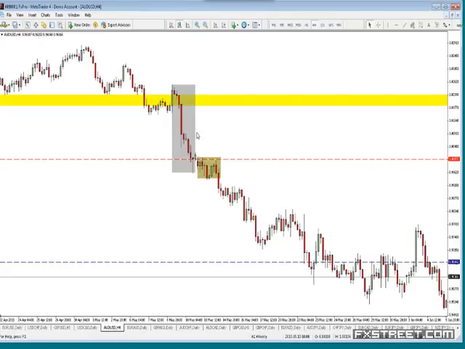So in the trending phase, in this gray box, look at how they're all red candles and they close down near the low for the most part. This one is an exception. It gave a kangaroo tail, and it basically hinted that we were going to be in a consolidation phase.